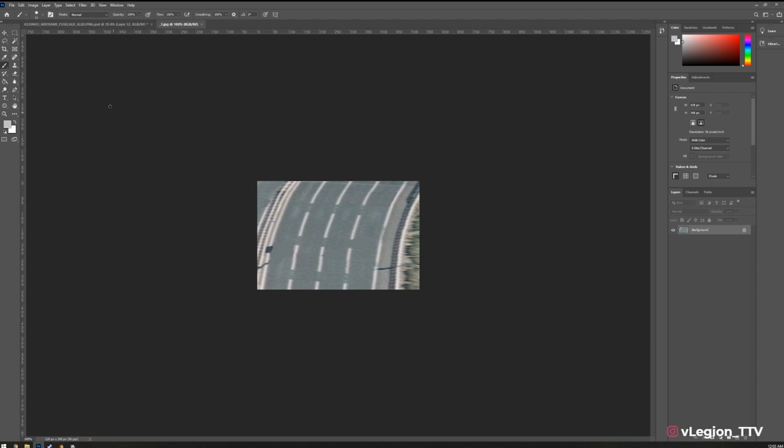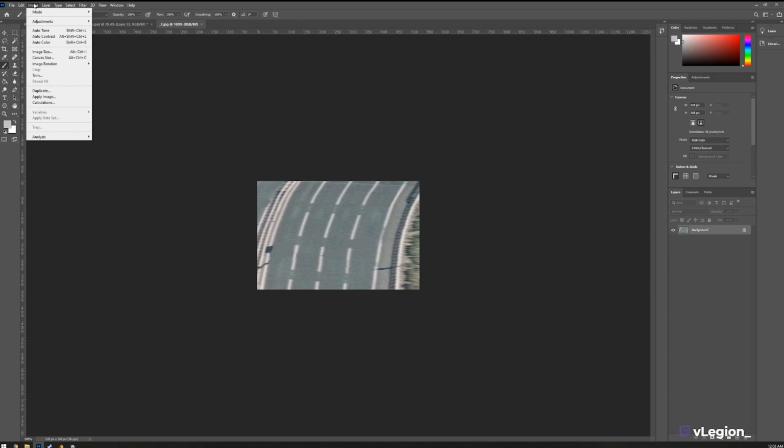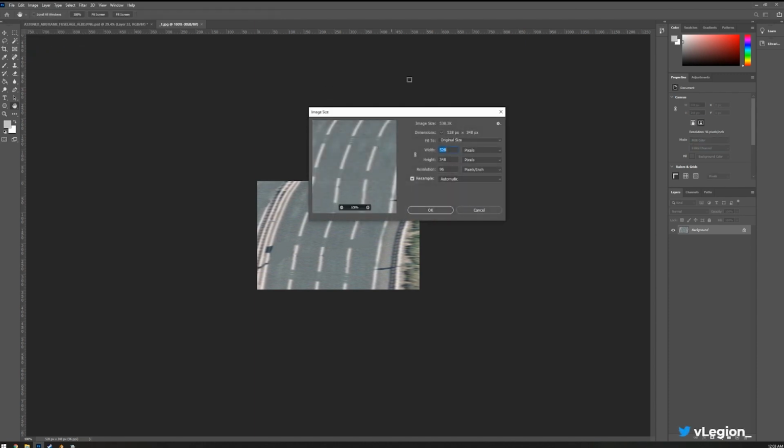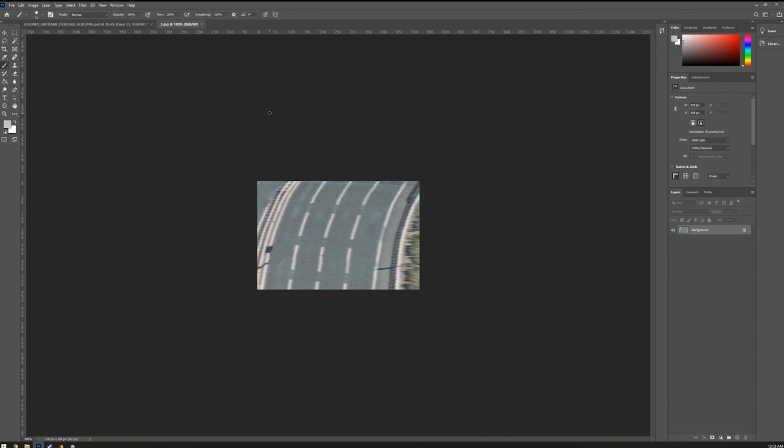Now, for those of you that can't do the shortcut for whatever reason, you simply go up to Image here, and we just want to go to Image Size, and that brings up the same window. So that's how you do it in Photoshop. I don't believe that has changed in quite a few versions, so if you're a bit behind, then that should still work. If you're on GIMP or similar, I'd suggest you do a quick Google search for that. I personally haven't used GIMP, so I wouldn't know. But I'm going to go ahead now and fix all those images up, and I'll be back.